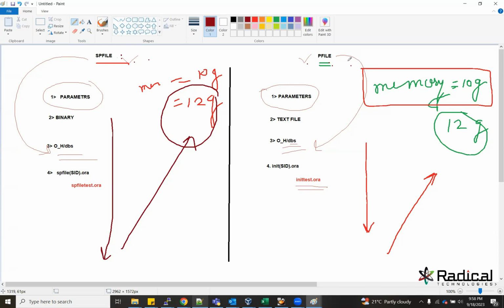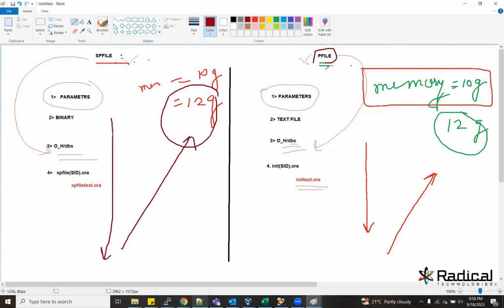It will take effect right now, and on the next bounce you will be getting the modified value. Like memory, if you are storing something and you restart, something like that. Those changes made with the command are temporary. When it is restarted or bounced, then it goes to the old values.